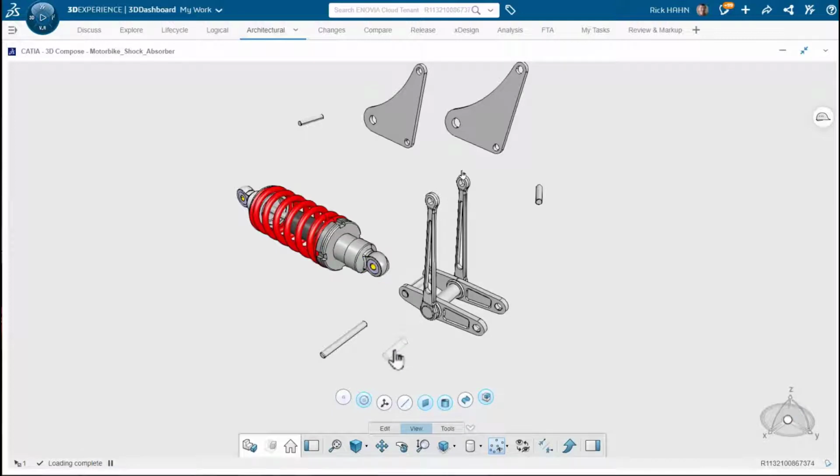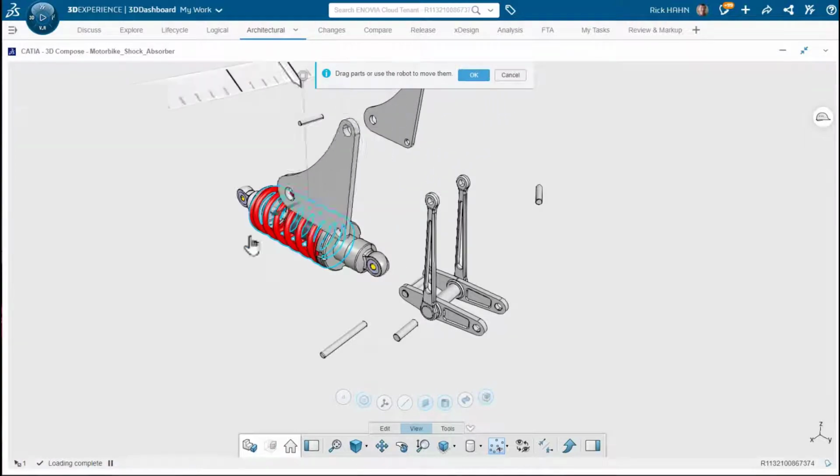But I find in general that this type of method is not necessarily that useful. It's more useful to use the robot. Now, the robot, we can drag it on the screen and drop it onto faces. We can drop it onto cylinders. It aligns with those, as you can see, and wherever we drop it, we'll align with that type of shape. And you'll notice there are some filters we'll talk about in a moment to decide what we're aligning to. Now, when we align it to a face, we can then drag that element, of course.